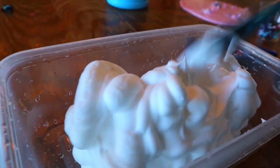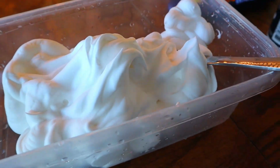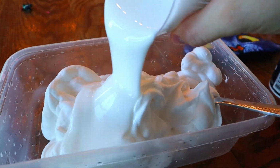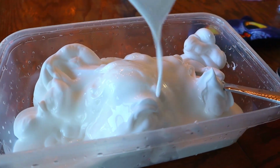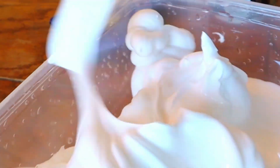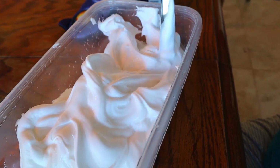So next, I'm gonna add my Elmer's glue into this shaving cream. Shaving cream is fun. Here's Elmer's glue, ready? Elmer's glue, maybe a little over a cup. Just mix it together, and it doesn't even have to be mixed all the way. An optional ingredient that you don't have to use to make this slime is food coloring. I'm gonna add that in right now and mix it in with my butter knife.